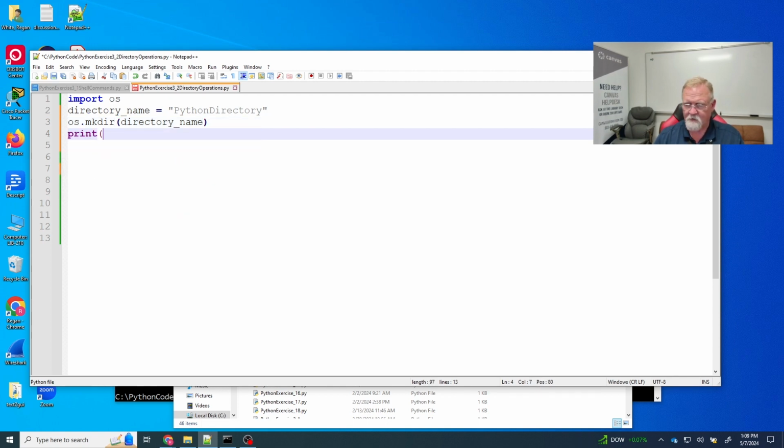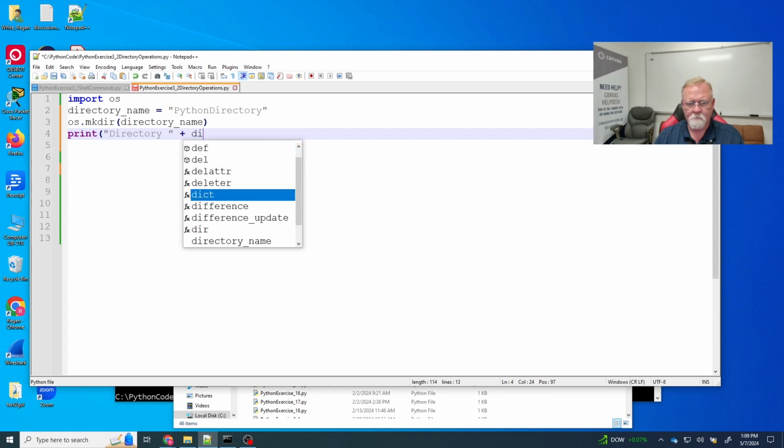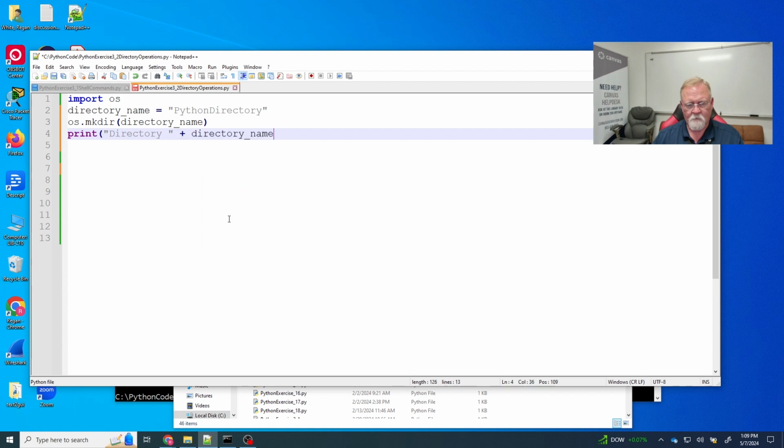We're going to say print directory, and let's go ahead and name it. Created. Okay, so we're using string concatenation here basically to say that yes, we managed to create that directory.